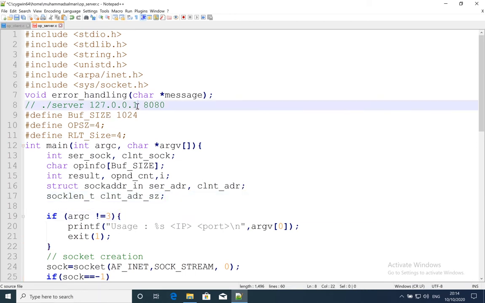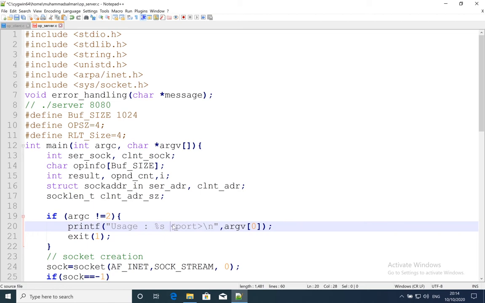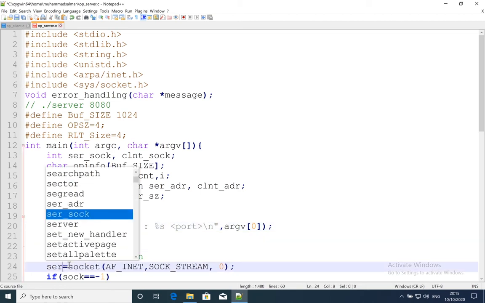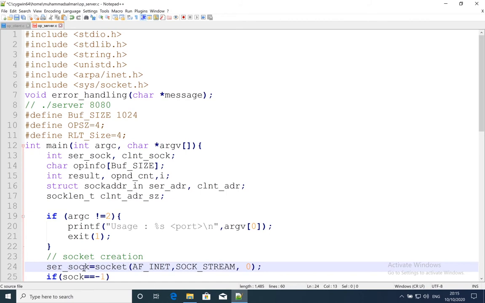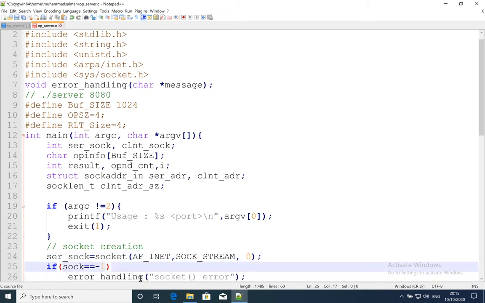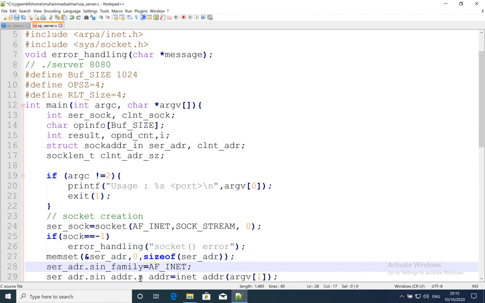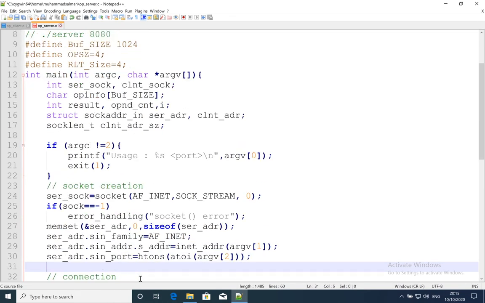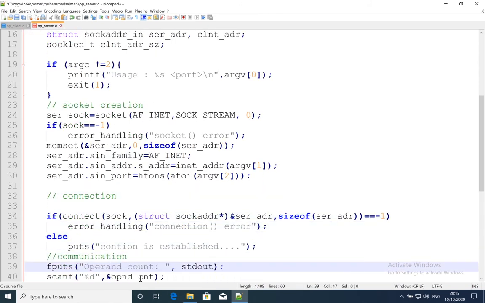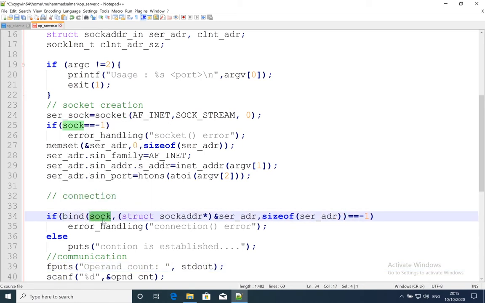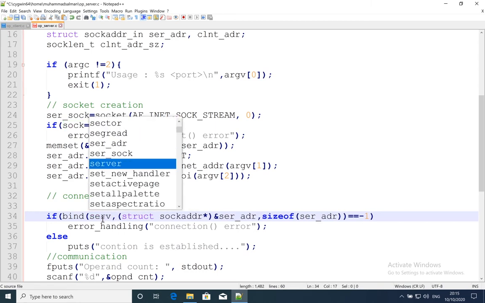The server doesn't contain this thing, so we will simply delete it, and we need only 2, so I will put 2. We don't need IP. Server underscore sock, so the server file descriptor will be defined here, and it will do the same thing which we did earlier. And if there is any error, then go to the error handling. Otherwise, just define the structure for the server socket. Instead of connect here, we should put bind, and here we should get the server underscore sock.